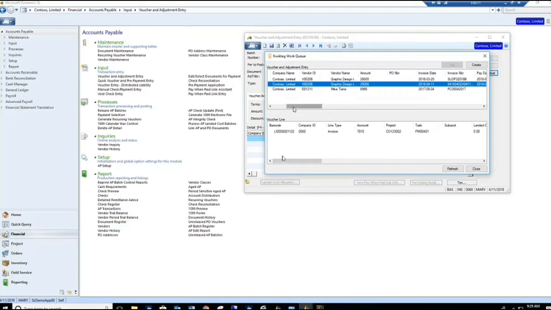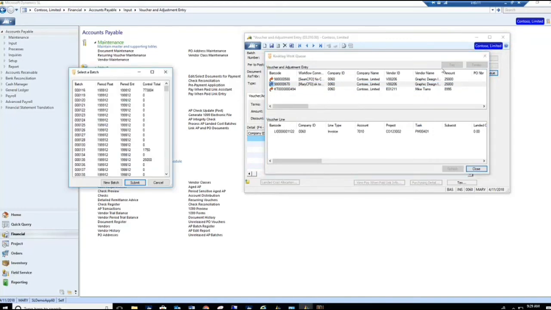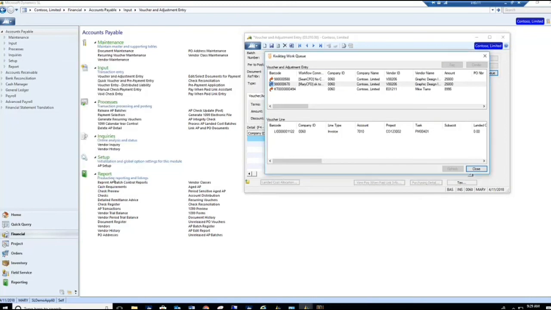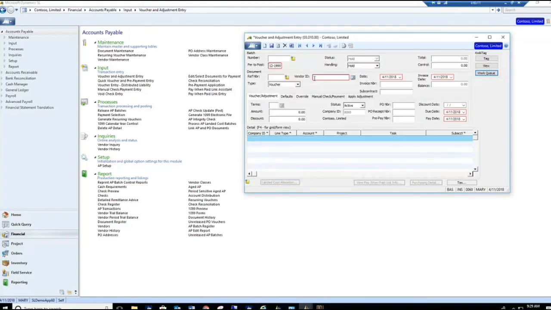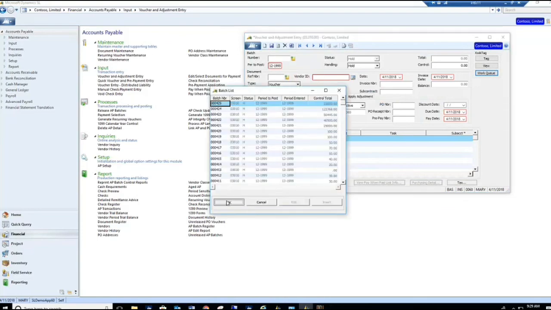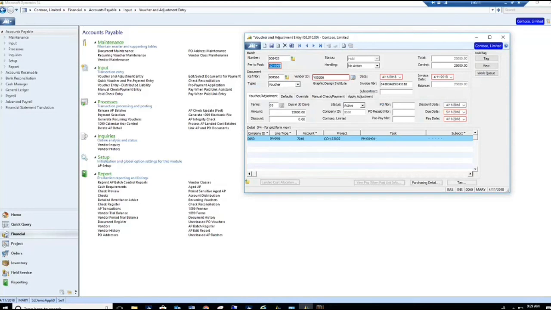So we're just going to grab the invoice that we're working with here and go ahead and create the voucher and adjustment entry. We'll put it into a new batch, and QuickTag is going to tell us what batch number it gets assigned to and the reference number associated with that. So we'll say OK there, 425 and 566. We'll close this. And now when we come over to our batches, it's going to be the one at the top of the list, of course, and it automatically creates the voucher and adjustment entry along with all of the associated line item detail. And of course, I could view that document just like we did a moment ago.